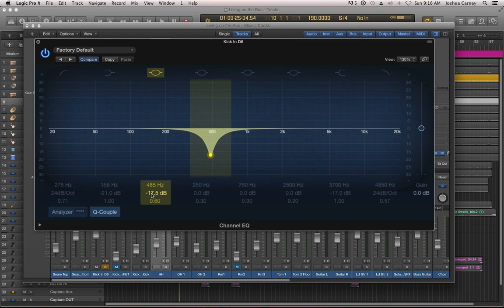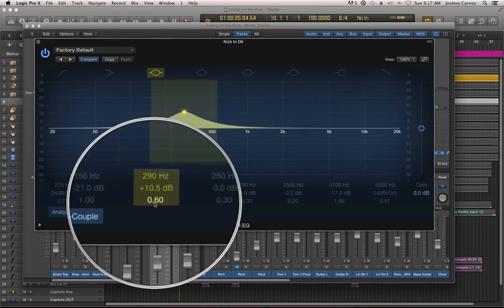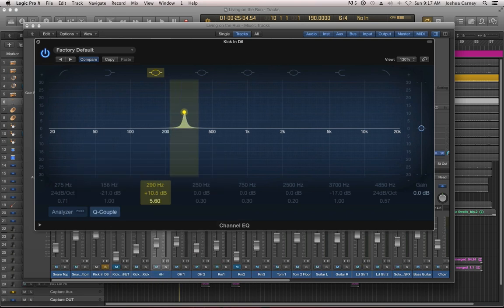Let's go over the parameters of each one of these. With a band, if I click on this one, you can see it highlights in yellow here and also highlights in yellow here — these are the corresponding parameters for this band. You have your center frequency, which is basically the frequency where the center of the band is. You have your boost or gain, which can be negative or positive, so you can add gain or subtract gain. And then the bottom one is called Q. Q stands for quality, but Q controls the bandwidth of the band. As you pull this up, you'll end up with a more narrow band; as you pull this down, you'll get more of a wide band.